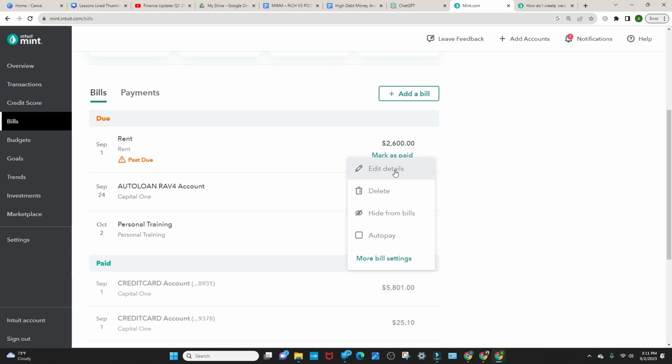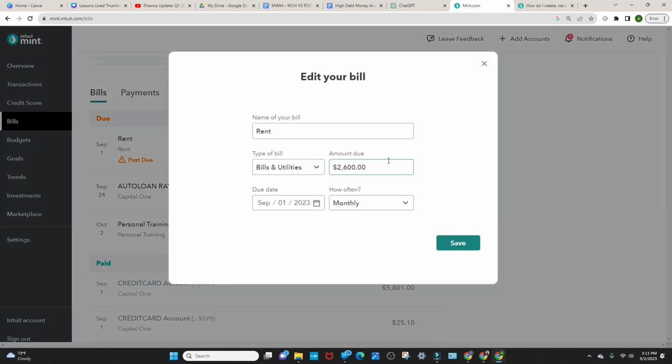If we wanted to edit details, we can click on this and we go back to this pop-up window that we saw earlier when I was adding the bill. Let's go ahead and save. If we needed to edit, we can edit that here, $23.86. I could edit the amount. I could edit the type of bill that's due. I could edit the name of my bill, maybe make it whatever my apartment complex is/rent. I could edit the date and the frequency. So I really don't want to edit anything, so I would X out of this.